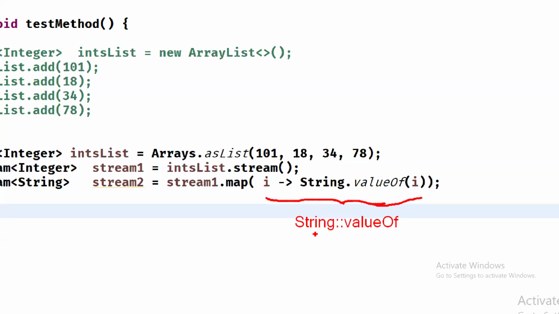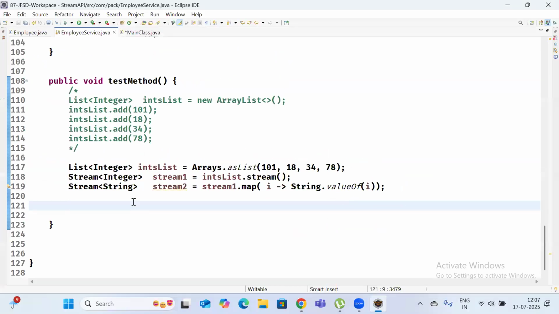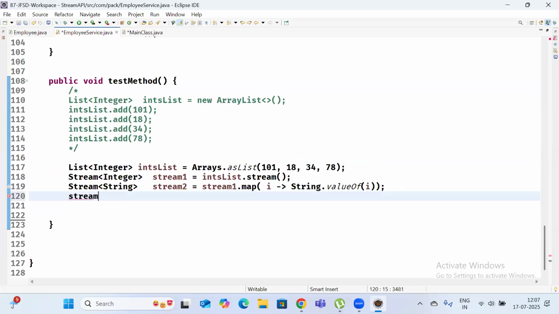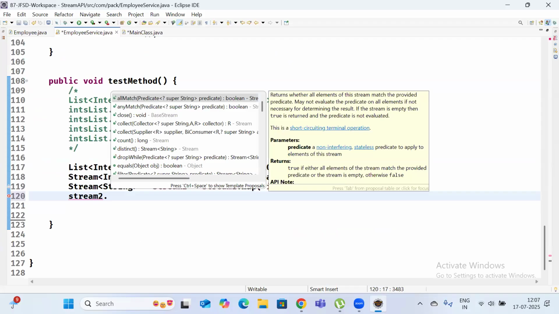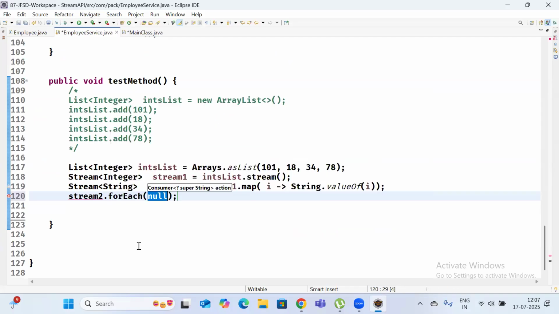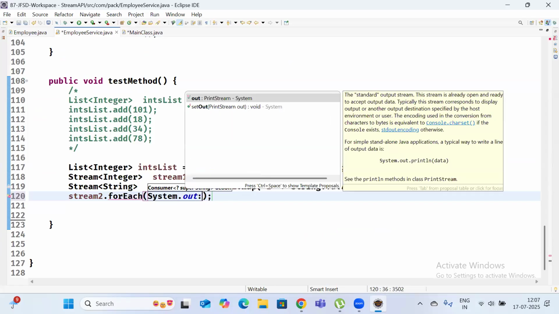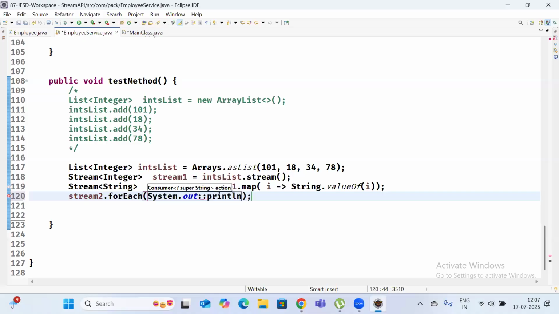Good. First, without using the method reference operator, I would like to show the output. Please understand. Stream2.forEach, the forEach method we have used many times, System.out::println. Again, don't ask me why I'm writing like this, because we have already discussed it.